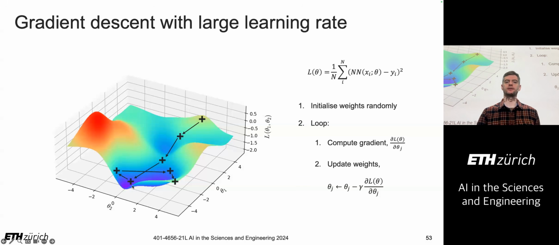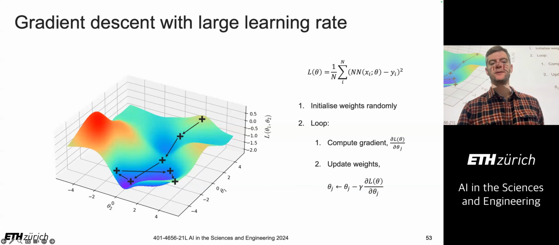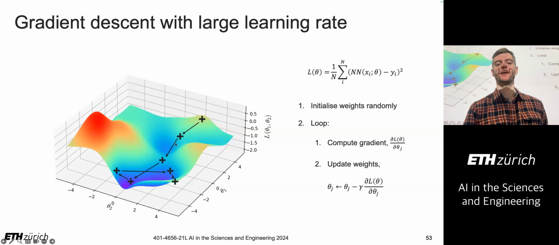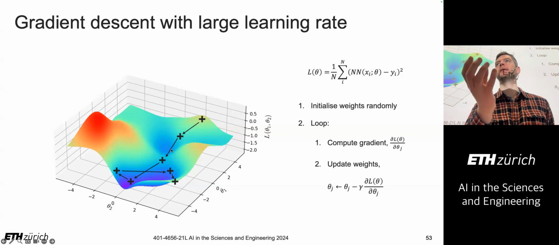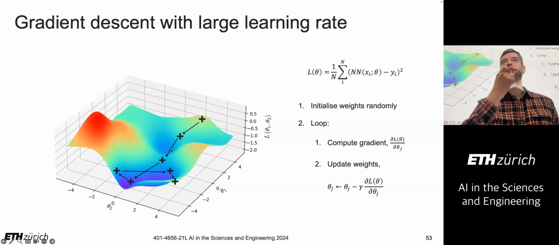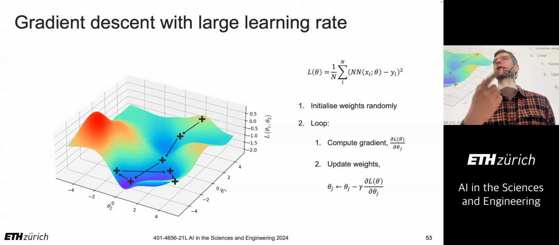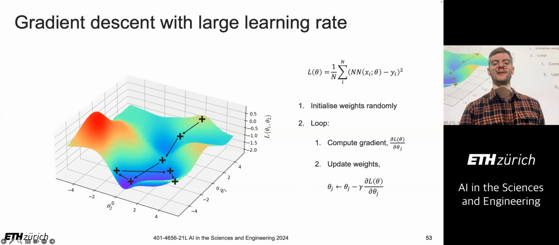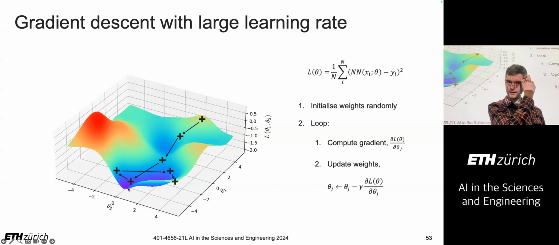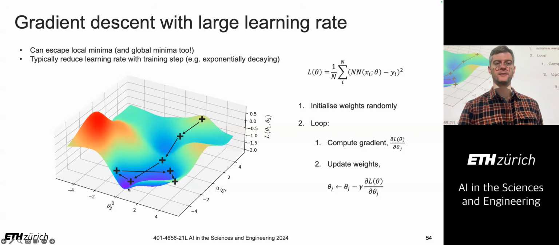So one way to do it is just to use a larger learning rate. So even though we're following the gradient direction, if we get here, for example, the gradient is going to point us towards this local minima, but that local minima might be very small and narrow. And if we take a larger step size, we might just jump over that local minima and land into a different area of the loss function that will then eventually take us to maybe a better minima of the loss. So this works to some extent.